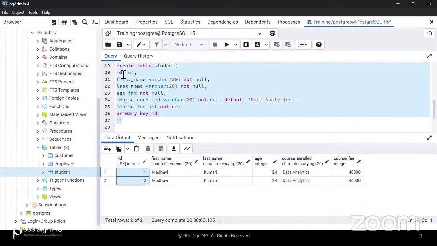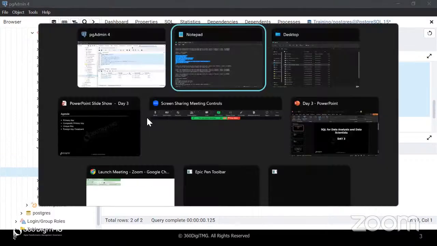So we basically provide the complete list of columns, and finally towards the end, we say that so-and-so column, ID, is supposed to be treated as a primary key. This query also will work. Either of the things is fine. So I hope you've understood what is a primary key.